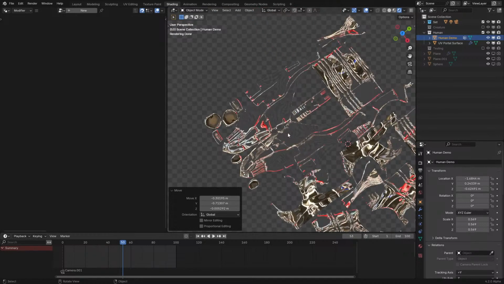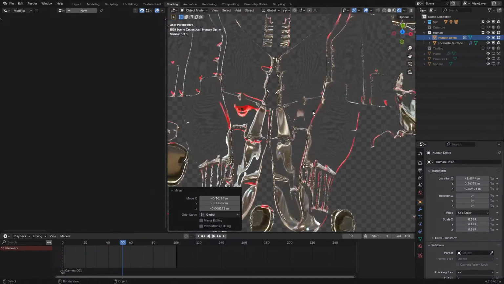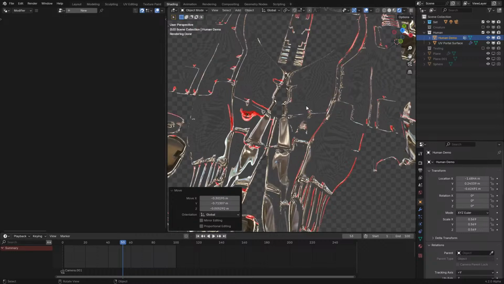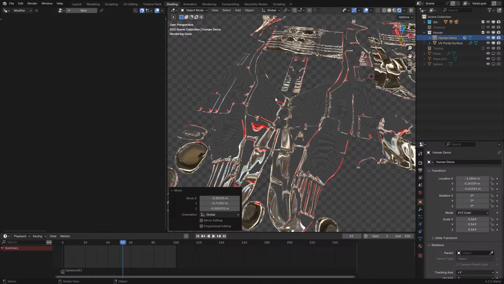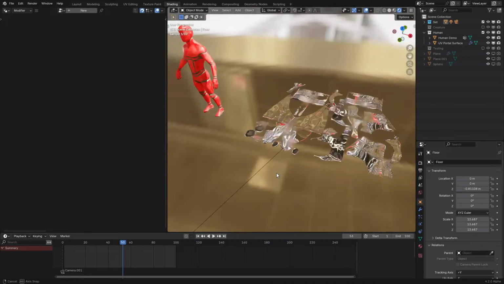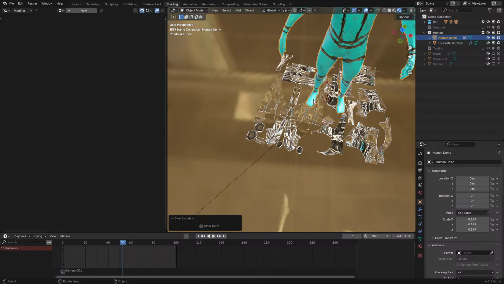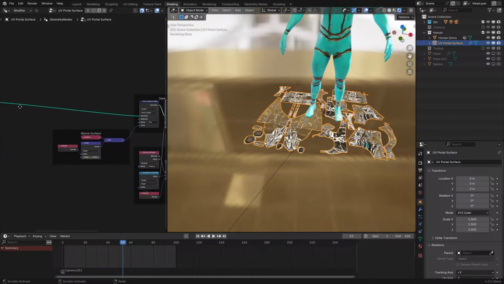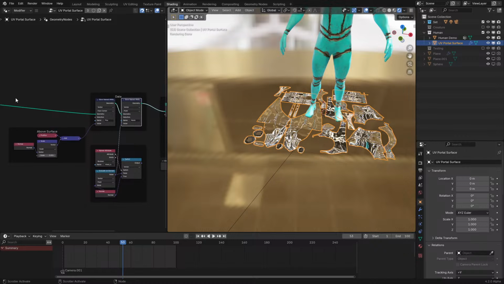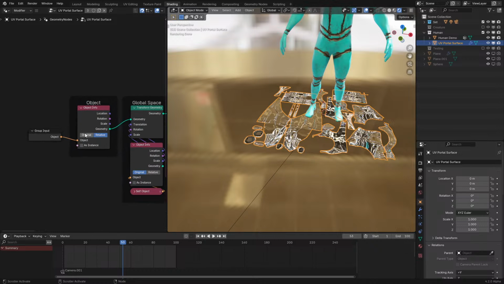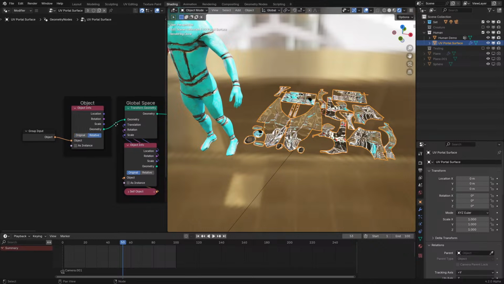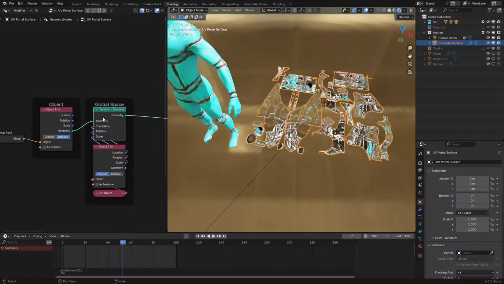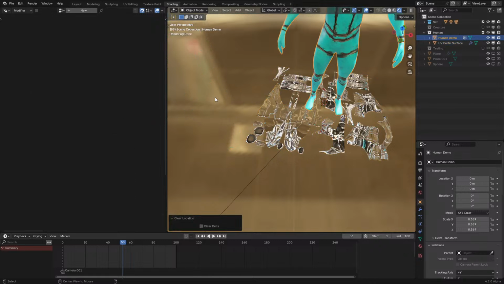But here we can see it's trying to project from somewhere else and doing something very, very not what it should be. Looks like the normals are projecting onto the floor part here. I'm actually very interested as to why it's not. Let's go to original. Moves over to there, but we don't want it to be original. We want it to be relative. If I mute that. Okay. Well, anyway.